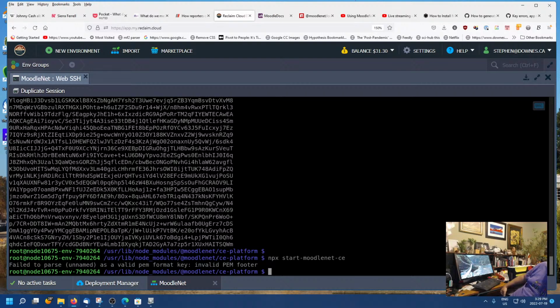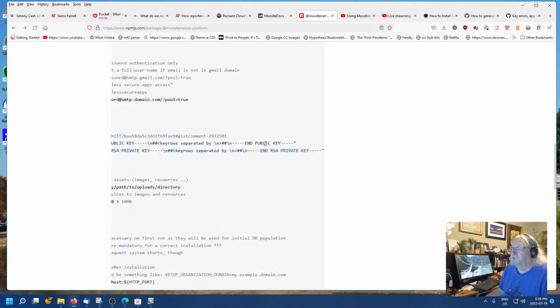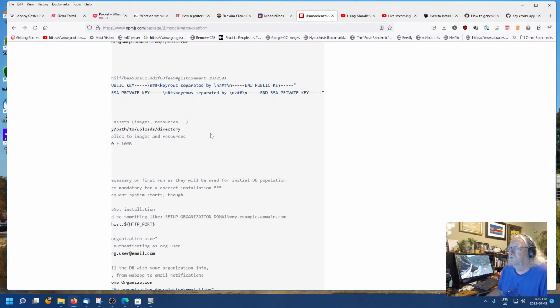So I don't know how to fix that. I don't know if it can be fixed. MoodleNet Central might have the one working instance of this in the world.